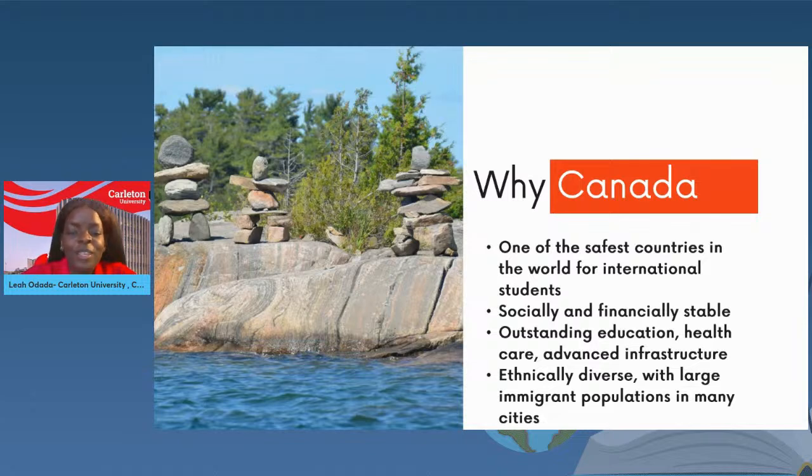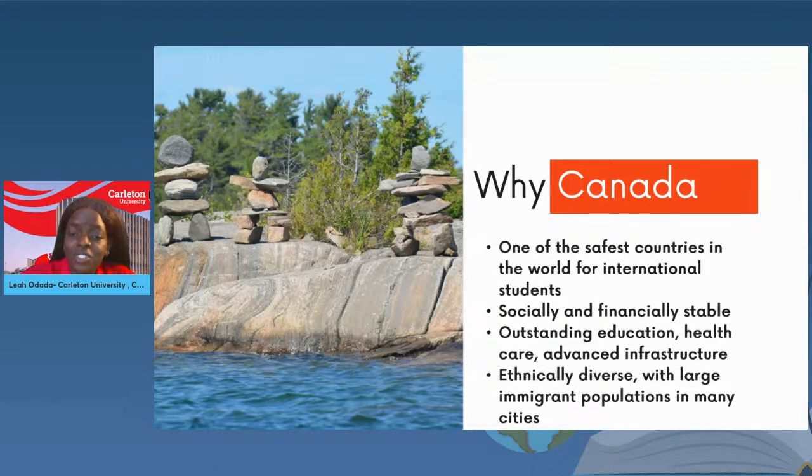Another big reason, I know this might appeal more to the parents here, is that Canada is known as one of the safest countries in the world. We are known for our safety. We are known for our friendliness. I know it might sound like a stereotype, but one thing I can definitely attest to is that Canada is really well known for being a safe and welcoming environment.